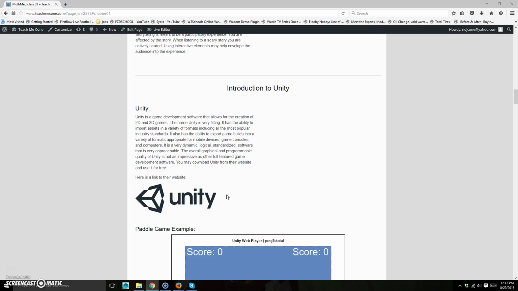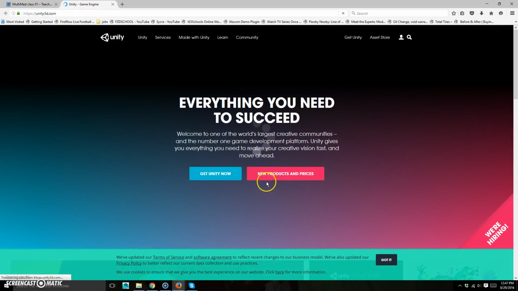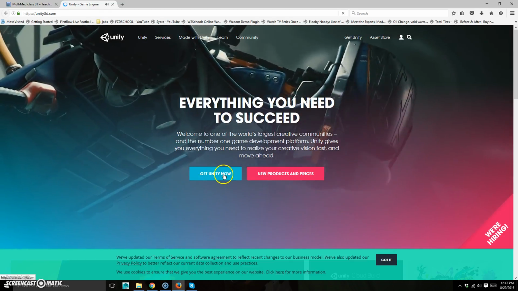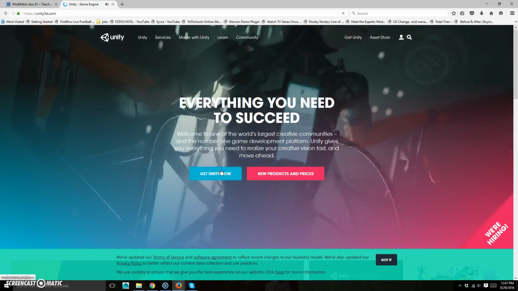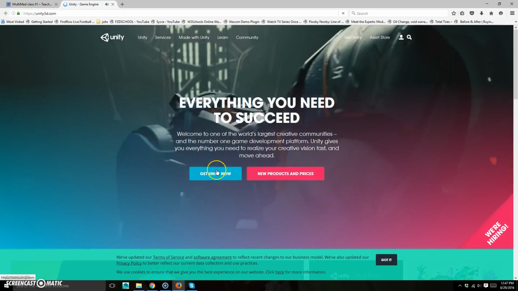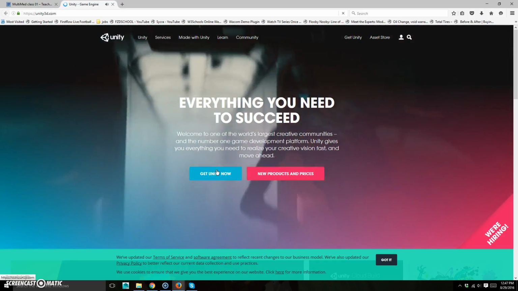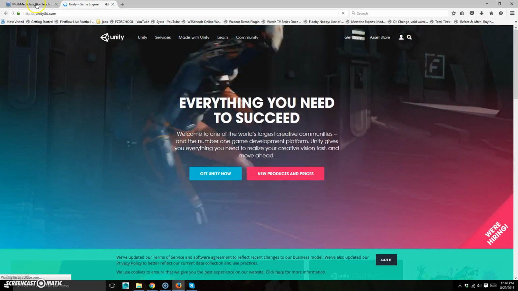The school will have it obviously as well. It's always beneficial to work at the college in the lab because there's other students also working there. But you can actually, if you just click right on this, it will open it up, and then you can just go ahead and download Unity. All it'll do is ask you to make an account, and then you make the account, and then you download it, and that's it. All right, so that's what we're going to be using.